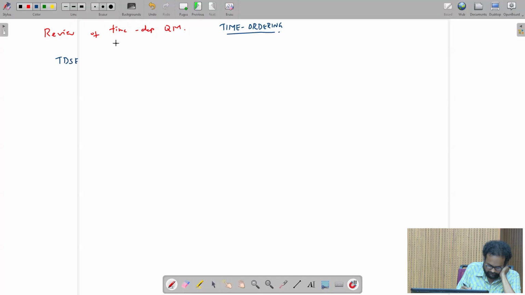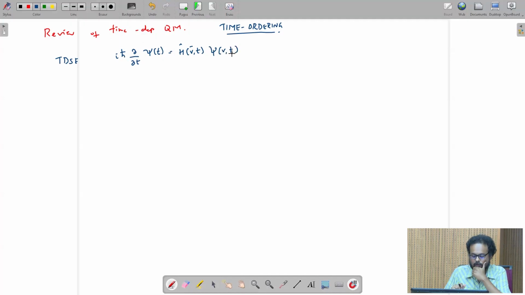Time-dependent Schrodinger equation, everybody knows this. The Schrodinger picture. Hopefully we'll move from the Schrodinger picture soon. Start with that. Right? Everybody is aware of this. So the time evolution of your wave function is given by the Schrodinger equation, where H here is the time-dependent Hamiltonian. The most general formalism can be written like this. Let's define the operator.